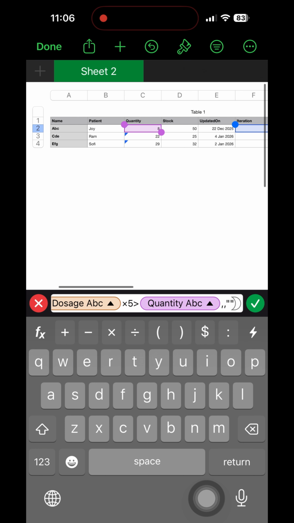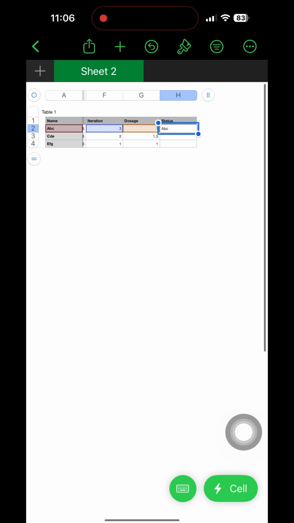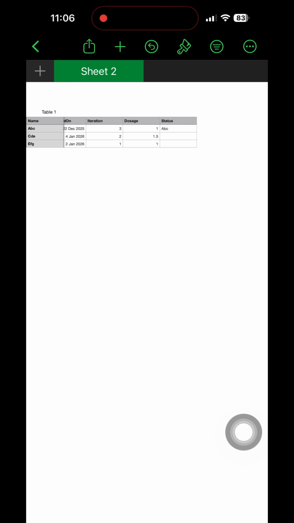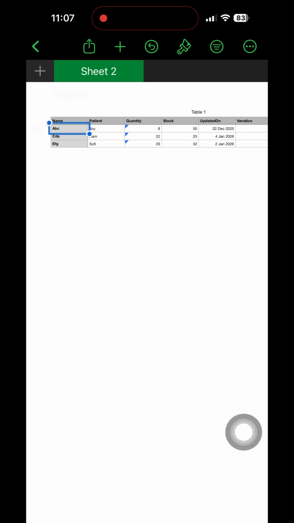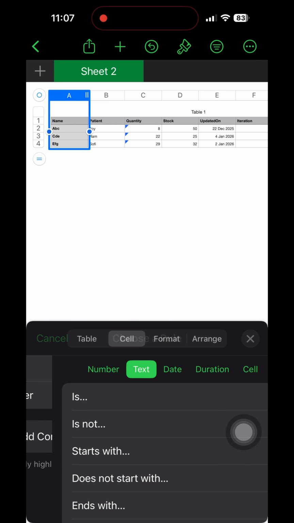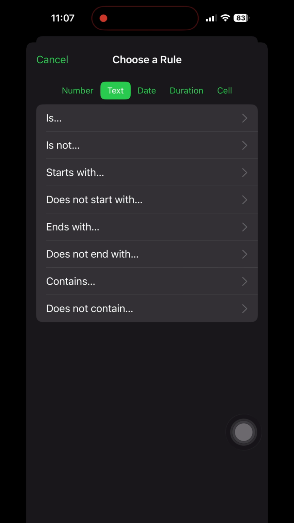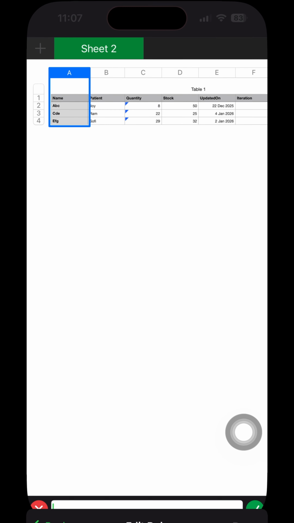So now we made the status column also, so instead of purchase it is showing the item name itself. Now we are going to apply the same condition. Selecting the cell and going to the entire column itself, we can apply it right now. Add a conditional, then go to text, and then select the is option. Then we can click on that link to select the column where it has the value.